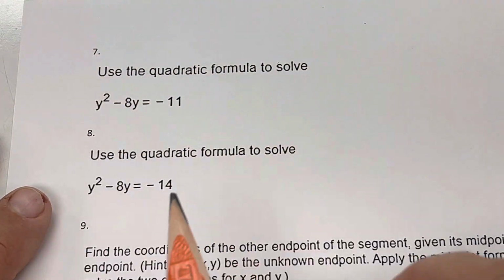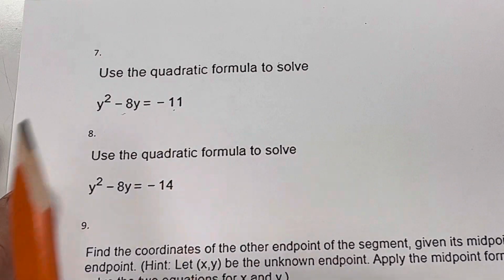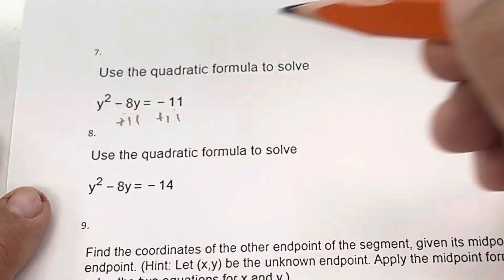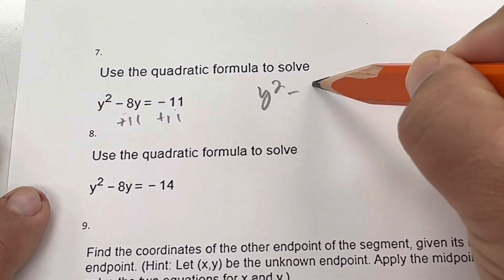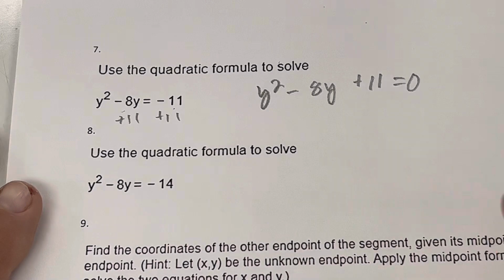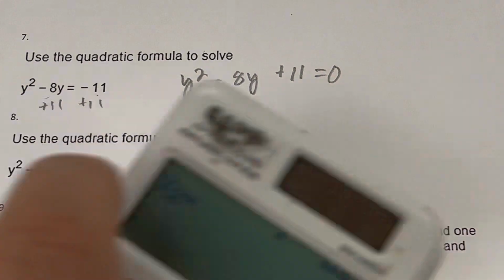Now this one, it's not in standard form. I have to get this negative 11 over to the other side, so I'm going to add 11 to both sides. Standard form would be y squared minus 8y plus 11 equals 0. Now I can use mode 5-3 on this.